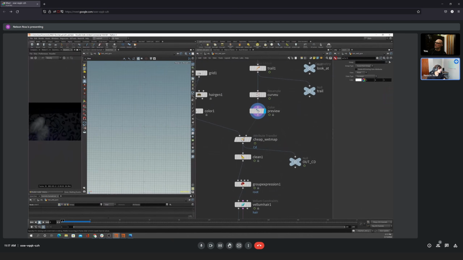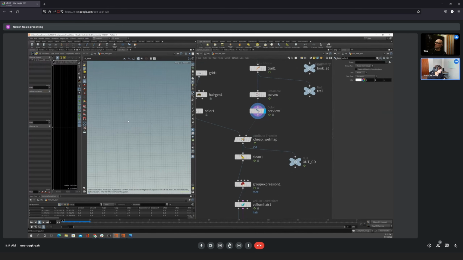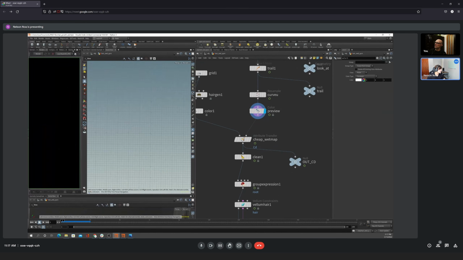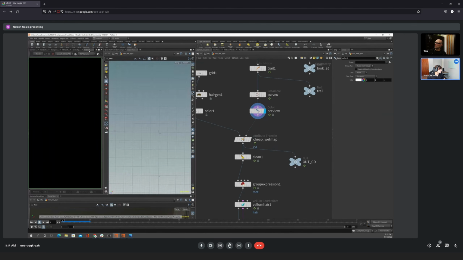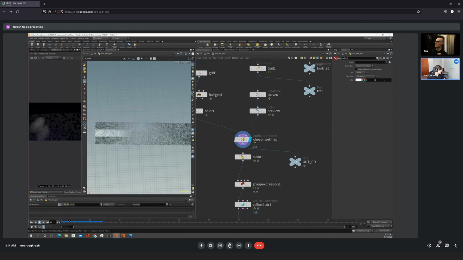Sometimes Houdini will read attributes or cook things that it doesn't need to. So what you do is you come to reset viewport, and that usually does the trick for me. Fingers crossed. There we go. So now it's cooking accordingly.